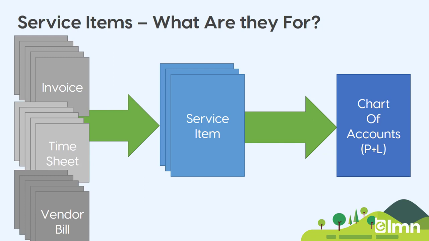That service item can segment the transaction, and it will link to a chart of account that you want it to go into. Here's a simple example: say your chart of accounts just has 'Sales.' You create a service item for installation, another for maintenance, and another for snow. Each time you make an invoice you choose the appropriate service item, but they all link back to the same chart of account called Sales. So your chart of accounts stays simple, but you can still pull reports on how much you invoiced in snow, install, or maintenance by running service item reports.